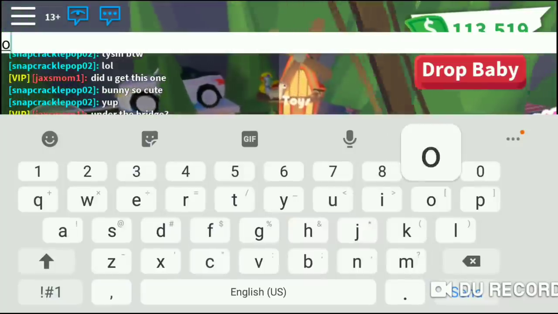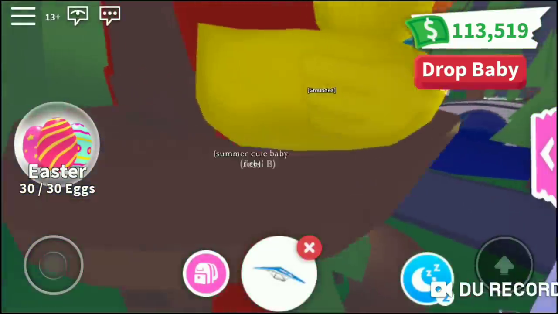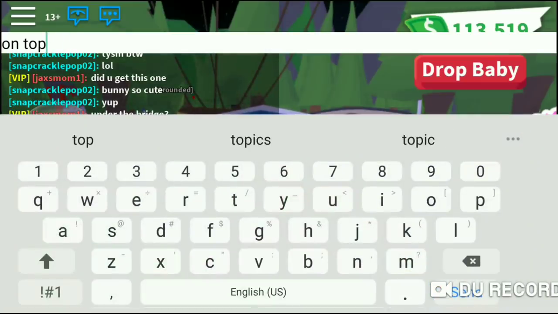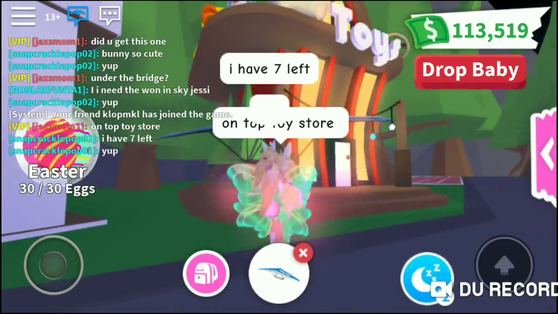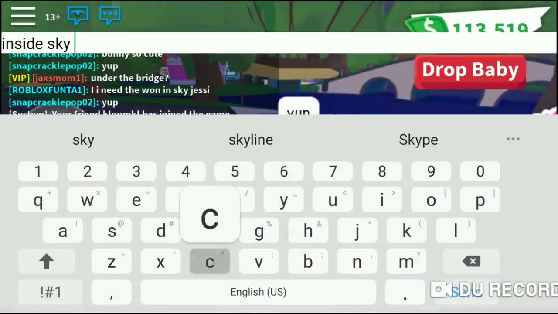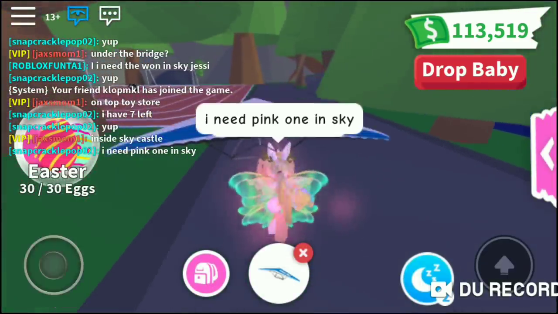There's one on top of the toy store. On top of toy store. Inside Sky Castle, because there's one in there. I need pink one in Sky.